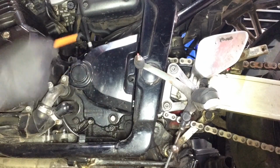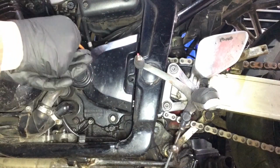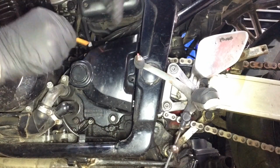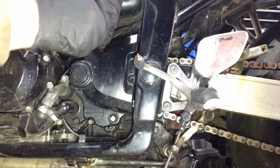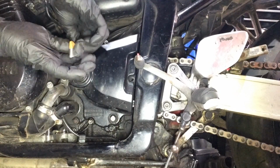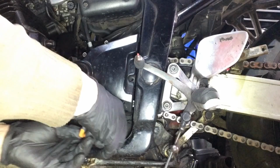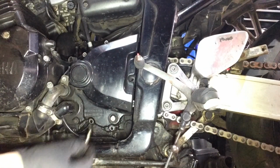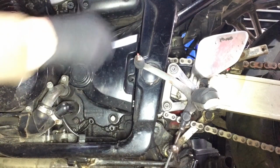You don't need to take off the clutch cable or adjuster or anything like that. It was a bit oily, but I guess that's just a bit of road muck, bit of chain fling, all that kind of stuff. Assuming these are all the same length. If they're not, we'll soon mark their positions. Yeah, they're the same. They all seem the same.